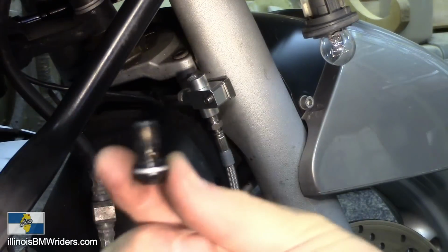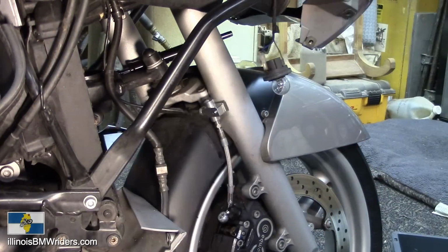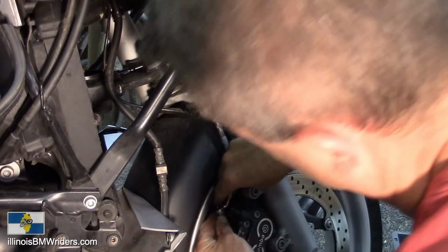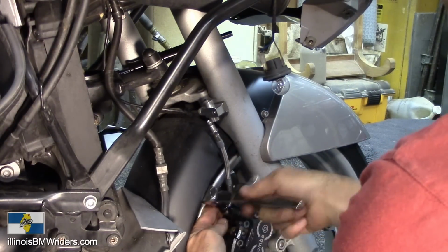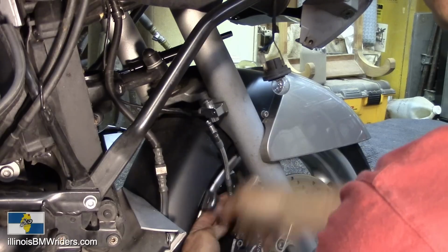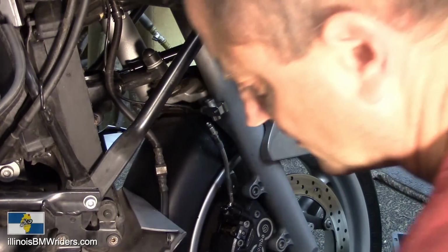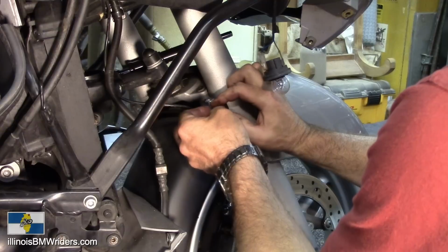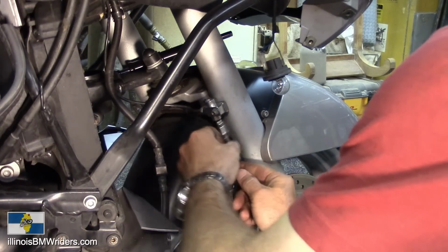So, got my new washer on this side. Just get sandwiched on there like that. Start threading that in. So we're just tightening this just till it stops. Not doing any torque yet. Okay, good. Back on here. This one. There we go. This one back in.